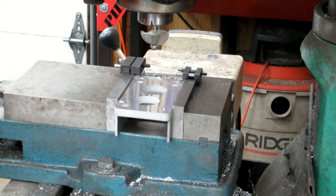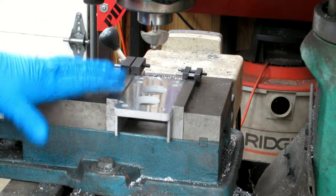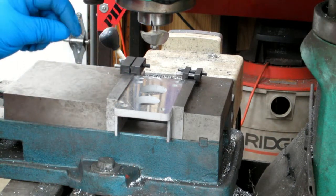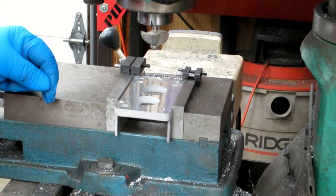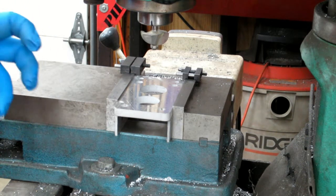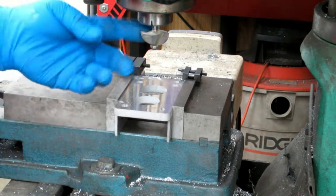Yeah. So I got the lid closed this time because spinning that fast, I don't want one of those stupid belts snapping and hitting me in the head. By spinning it really fast, I'm going to be able to take really light bites. I don't want it to dig in and grab, which it may have a tendency to do because this is a down-pulling bit.